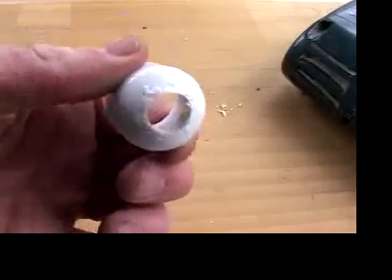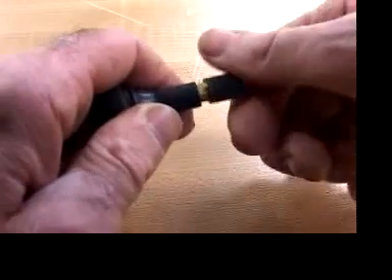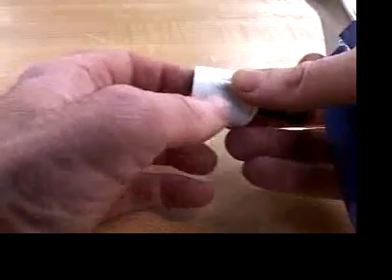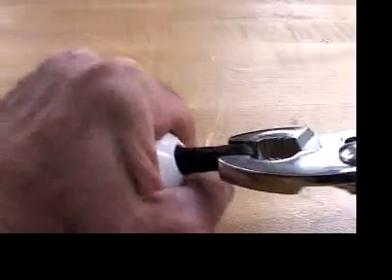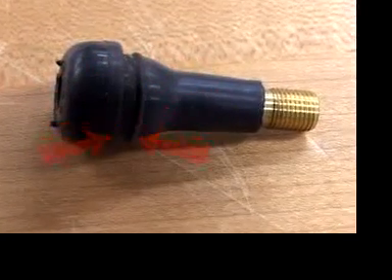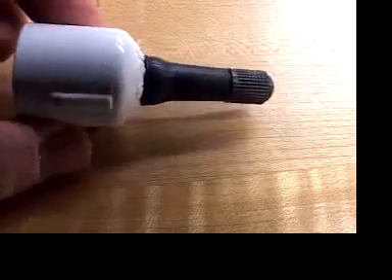Back up your drilling with a piece of scrap wood and hold on tight. Clean out the chips with a fingernail to ensure a good seal. Make sure the valve cap is on so when you grab it with the pliers it won't mar the threads. The plastic needs to seat in this groove, so you need to pull it through really hard and maybe twist and turn it a bit to get it through.